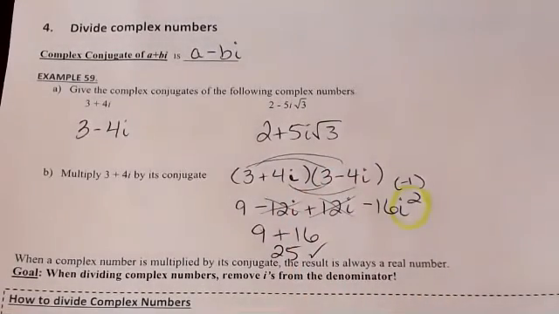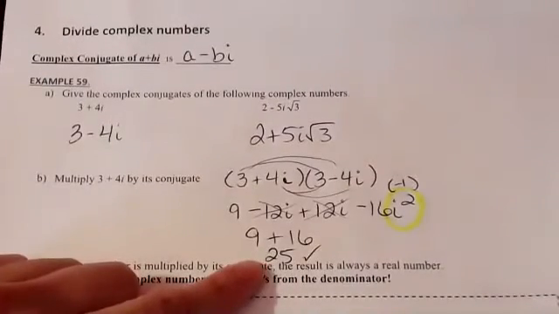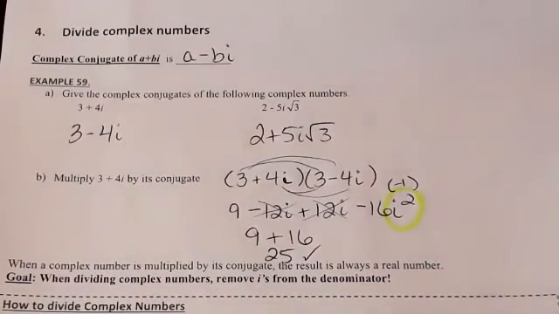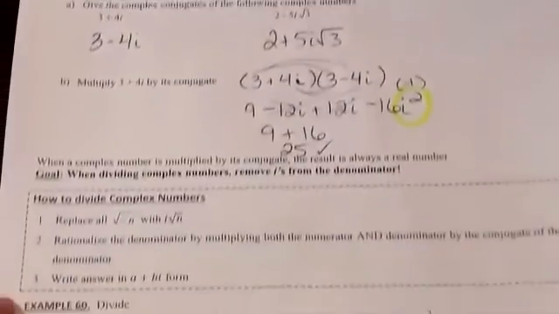Look at what happened. We took a complex number, we multiplied it by its conjugate, and we ended up with a real number. That will always happen. Mark my words. Your inner terms will cancel, you won't be left with an i, which is why we use a complex conjugate to make sure we don't have any imaginary numbers in the denominator.